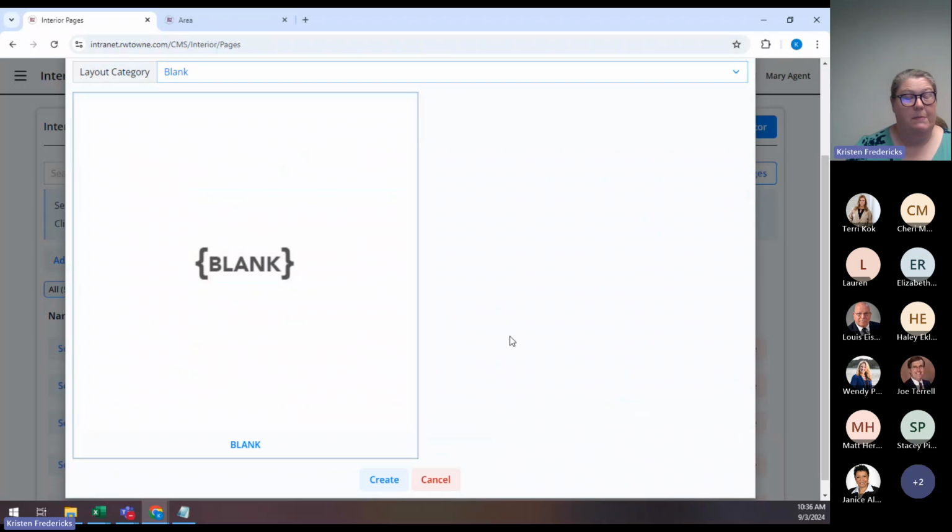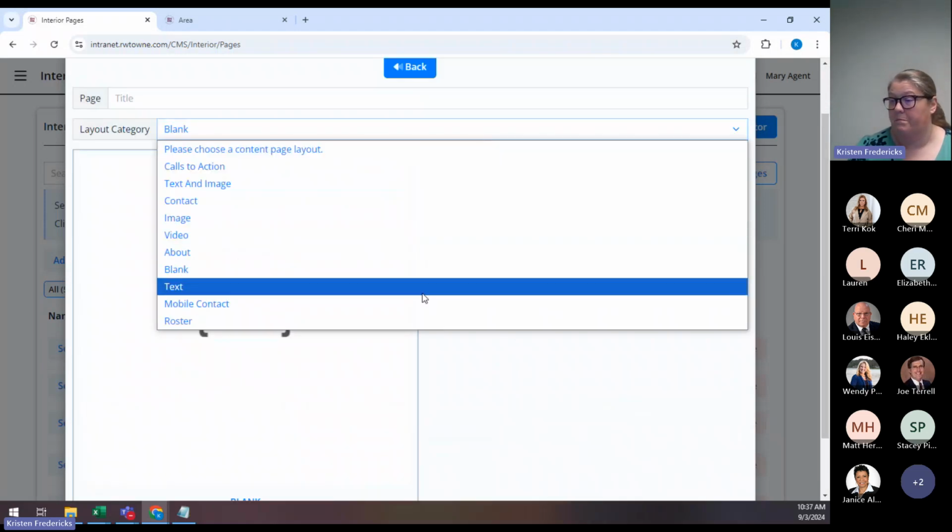You have what's called a blank page. This is legitimately just a blank page. You can start from scratch and you can put whatever you want on it. It's not going to have the fancy header or the title or anything else. It's just going to be a blank page. It is going to bring you to that advanced editor so that you can put whatever you want on it. If you're comfortable with HTML, or you want to do an embedded video and some photos and things like that, you can certainly do that. So that's going to be that blank page for you.